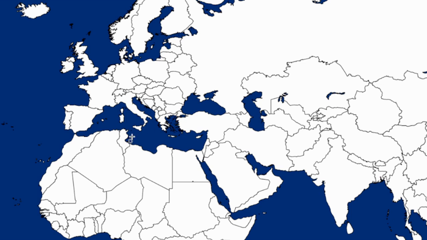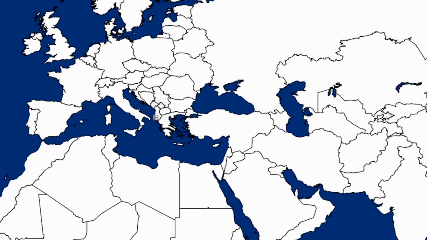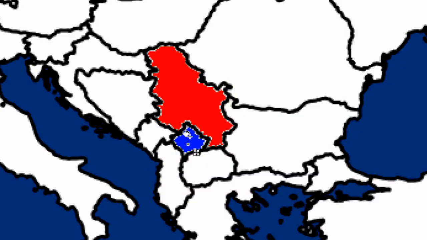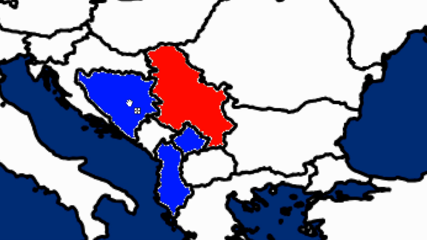We now have one more conflict that's going to be taking place in this video, and that is going to be Serbia invading Kosovo. Now, typically, there wouldn't be any problem with this, since Kosovo and Serbia are both not part of any alliance, but Kosovo and Albania are very close friends, and so Albania will be joining this war on the side of Kosovo, as well as Bosnia. The thing about Bosnia is that they have a very large Serb population, which is going to be starting a civil war, which probably would have happened a long time ago already in this timeline, but it's happening now.